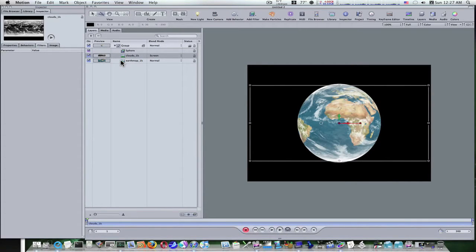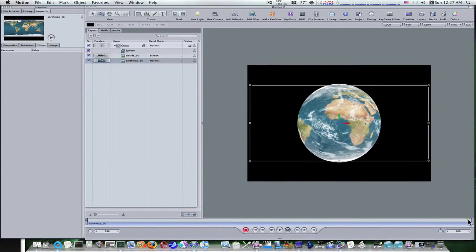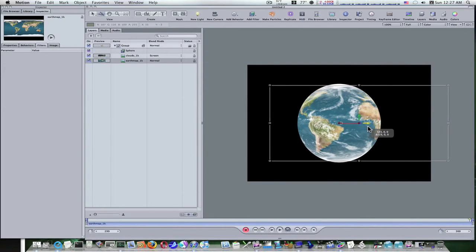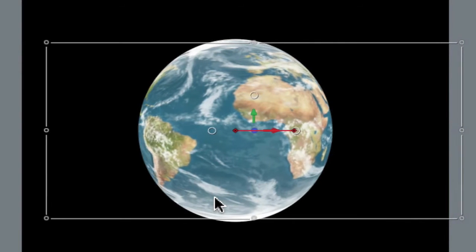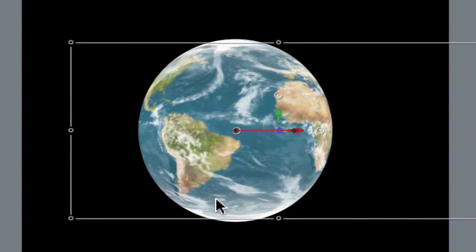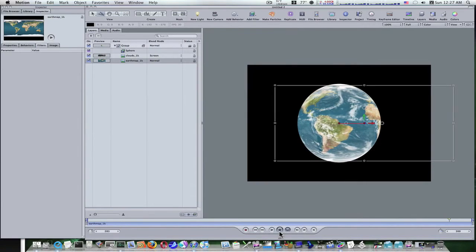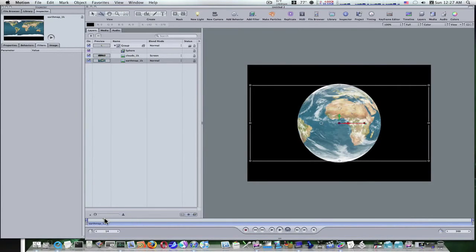Select my Earth map. Put the playhead at the end. And pull it over to the right a little bit. And it'll spin, as you can see. Now, that far looks good. Turn off my record button, and when I play this back, you'll see our Earth and cloud are spinning. Pretty simple stuff. Okay? So let's stop that, put our playhead back at the beginning. Now we have our basic Earth. So now what we're going to do is we're going to add some stars behind that.